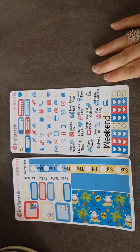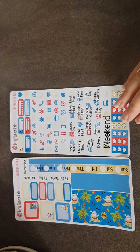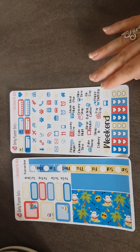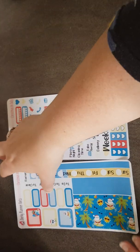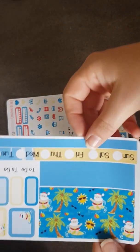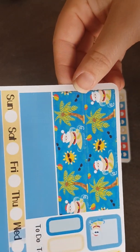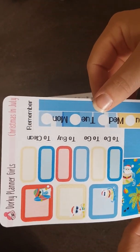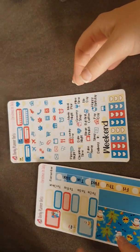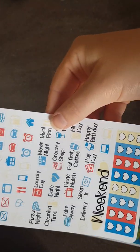So Leanne obviously designed this to mark Christmas in July. So like I said, same setup with all your boxes and your icons and everything. That will never change. But it's just like the actual design work. So here we've got Santa Claus on a beach in the Bahamas, which is where I'm going to say he is. And it's just stunning. Just stunning. So obviously, nice primary colours. But you know what as well?